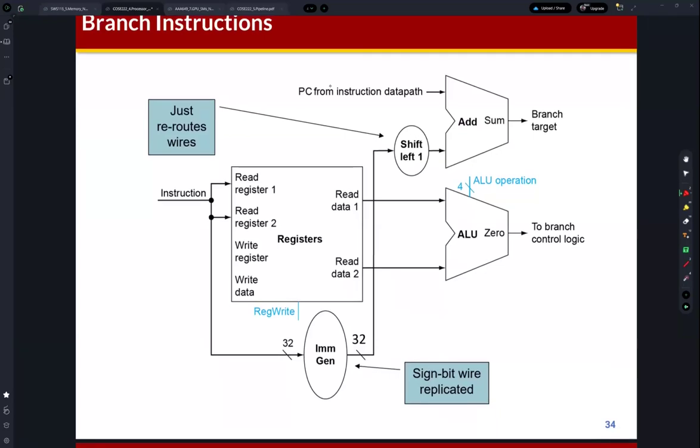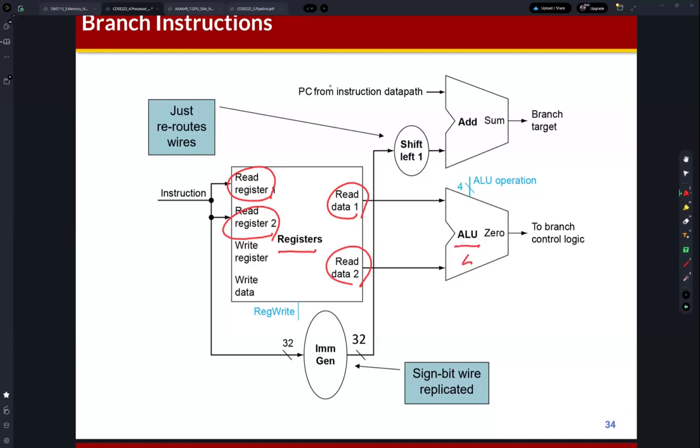So as I mentioned, the branch instruction requires two source registers, and you can get the values of the two source registers from the register file. Okay, and then these register operands are given to the ALU, right?